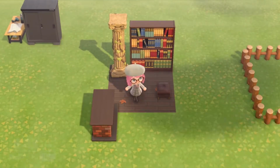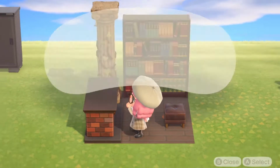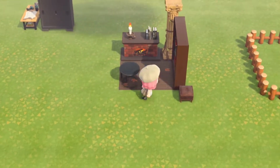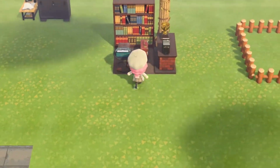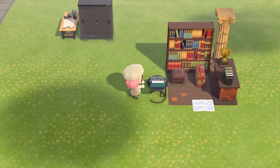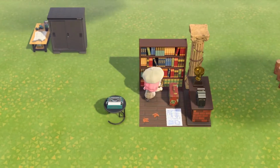So I initially really struggled with this build, and I think it's because I added a lot of elements that ended up being very tall. You know, I have that giant beautiful pillar, I have the bookshelf, and so I really played around with trying to figure out the positioning of those items so it would look the best. I had a coffee cup there, I decided to go for a typewriter, and I had a really good idea to add in Rover's briefcase that you get from that one side quest in the game, and I thought it was really cute. I thought it would add a little something as if this was somebody's spot.